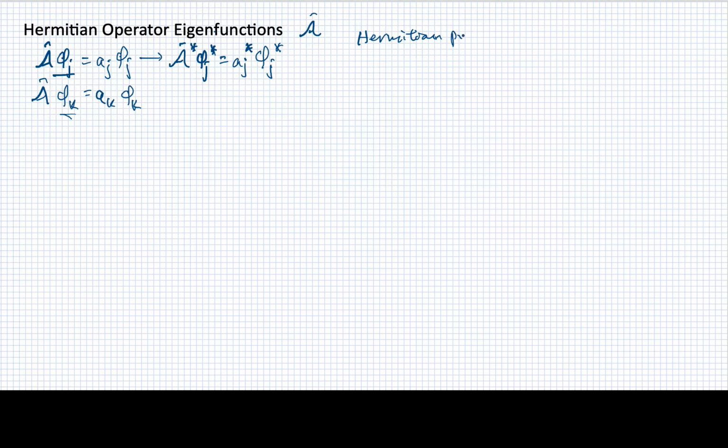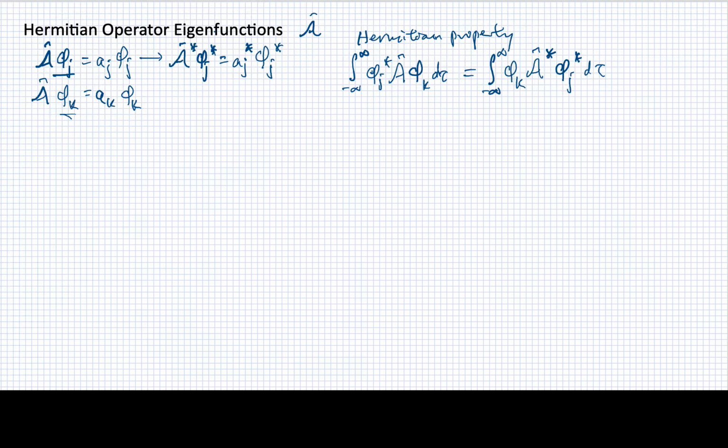So the Hermitian property would tell me that if I have an integral that looks like this, where I've got phi sub j star with the operator a and phi sub k, and I'm now integrating over all space and all coordinates, that because this is Hermitian, I must have the following equality. I must say that this is equal to phi sub k times the complex conjugate of the operator operating on this complex conjugate of phi sub j. All right, so this is the Hermitian condition as we have it.